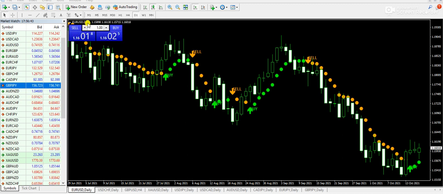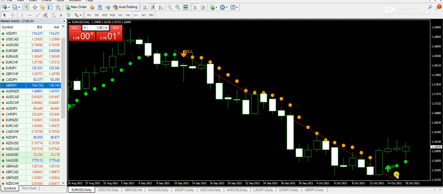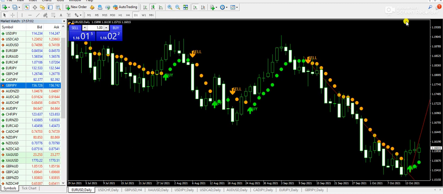So guys, as you can see, I'm using the first chart, that is EUR/USD daily, and right now you can see that the market is already in the downward direction. However, on the daily chart, if I zoom in, you can see here that I have received a buy signal from the indicator. Again, this indicator does not repaint, so this buy signal is going nowhere.